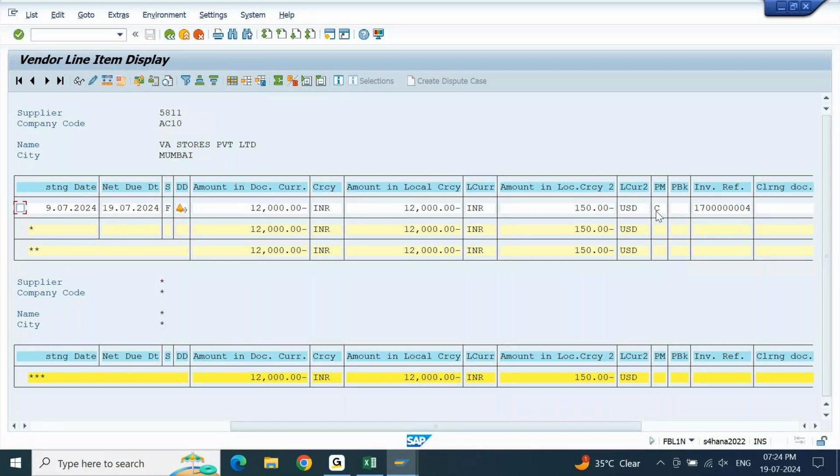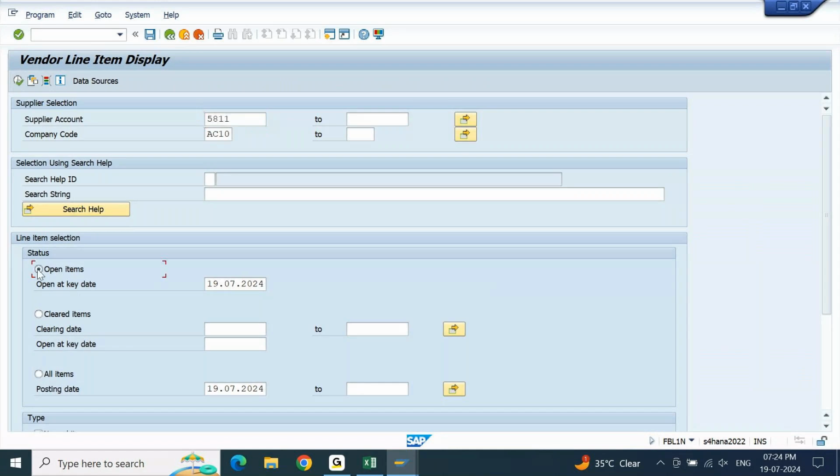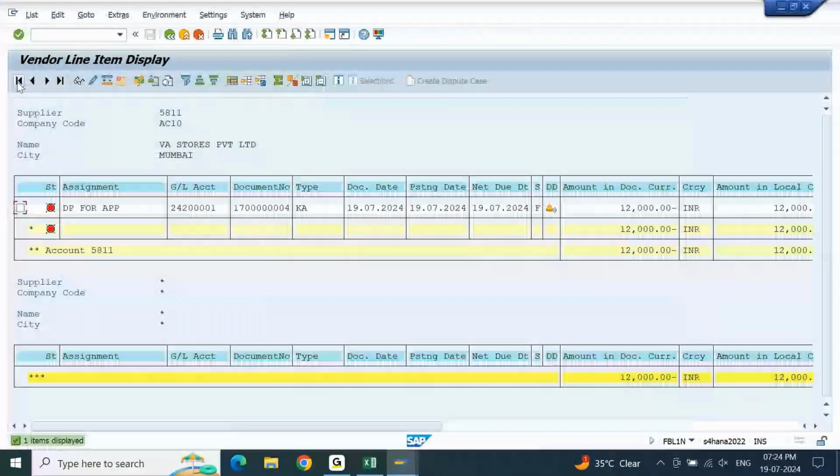Now I'm not going to do anything else. Straight away, let us execute the automatic payment program and see what is going to happen. But before that, let me verify that other than this, nothing else is open. Let us verify that other than this entry, nothing is outstanding for this vendor, to make sure our automatic payment program will work fine. There is only one outstanding entry in this report. Nothing else is available, so this vendor is okay for our testing.